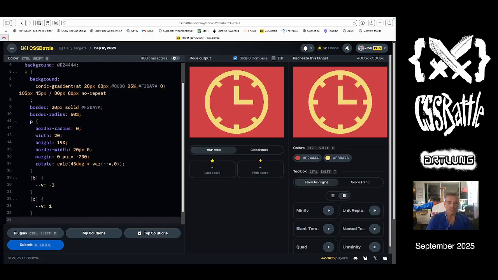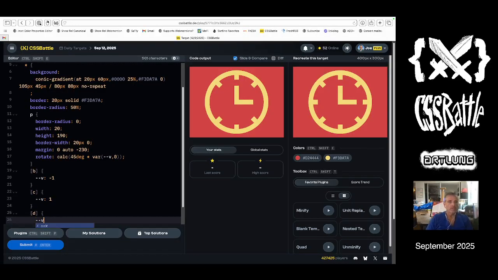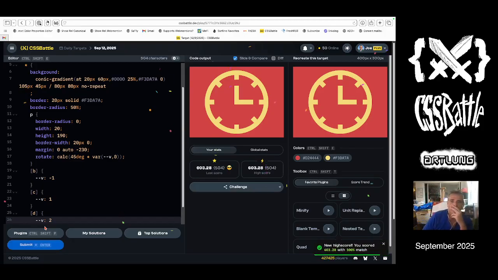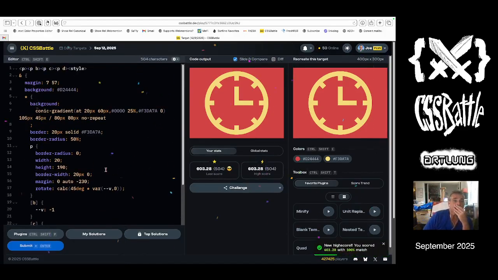And then what's D? Are you playing along at home? Is 2. There it is. I think that's 100%, but it's possible it's not. It has got a lot of angles and rotated stuff. That's 100% match. Is it a lot of code? Yeah, it kind of is. Is it readable code? I would argue that it is.